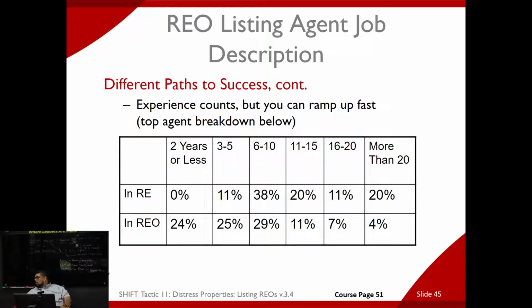Gotcha. All right, guys, there is another event going on in our classroom right now. We're past 10 minutes past the hour. There's a lot of information to cover. The REO part is going to be divided into 3 sections. So tomorrow at 9 o'clock, Garrett will go into the second session of this series. If you have any questions, bring them to the table tomorrow. Thanks for being here. We'll see you guys tomorrow.